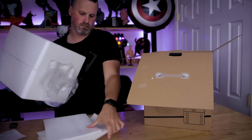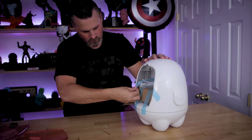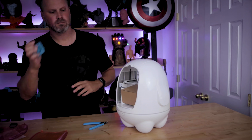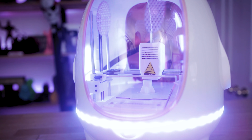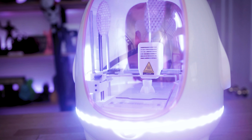You have the ability to control the LEDs or just turn them off, which I'll probably do for the remainder of this video so it's not so jarring. The idea is that this is supposed to be a really simplified version of a typical 3D printer. It's something designed for kids — it's fully enclosed so they're not going to get their hands in there while it's printing and hurt themselves. It's also really affordable; I picked this up off Amazon for $130.